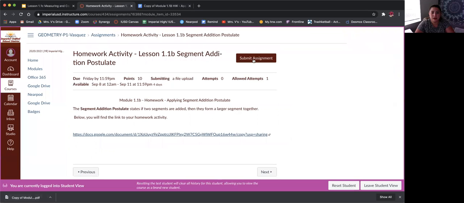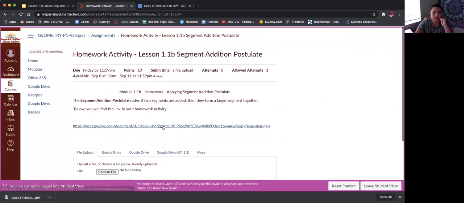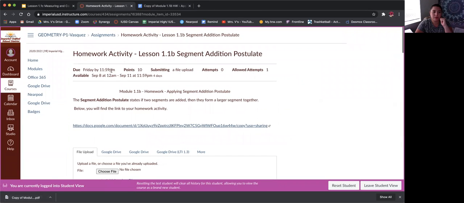So I have it here. I'm going to go ahead and click Submit Assignment. It's going to ask you to choose file. Whenever you're done, you already have it saved. Imagine that you have it saved, and it will be automatically there for you. So I can click and drag it on here, and it'll be submitted. Submit assignment, and then I'll be able to see it on my end, okay? So that's how to submit the homework assignments from now on. It's all going to be through Canvas.